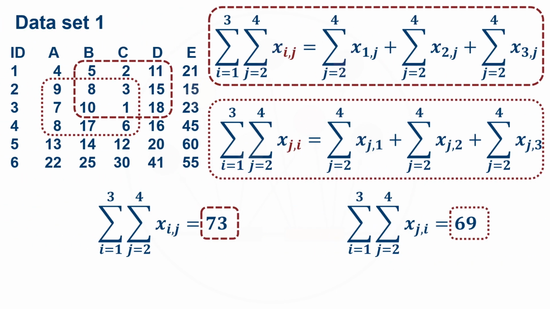Here's a summary of the 2 double summations we just did, showing the dashed line and the dotted line for each of the double summations. And again, double summations can seem overwhelming, but if you break it up into pieces, or if you can visualize it within the table, they can become quite doable.